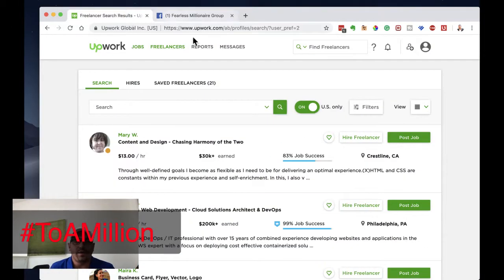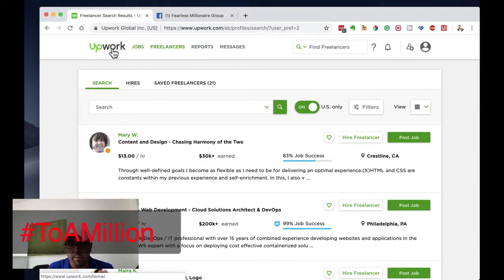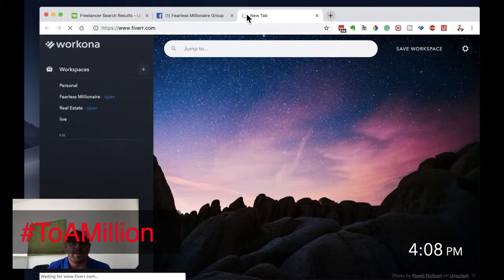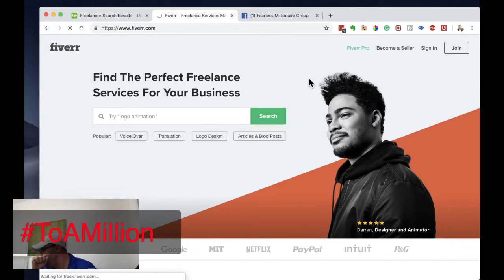All right, so what I want to jump over to is this site right here called Upwork.com. It used to be called Odesk until they were bought out and rebranded. So they're my go-to. They really are. I can introduce you to another one really quick, actually. Let me jump in there real quick. It's another website called Fiverr.